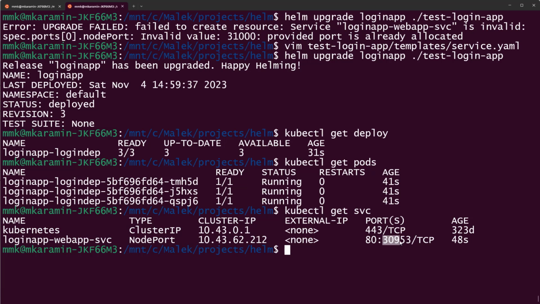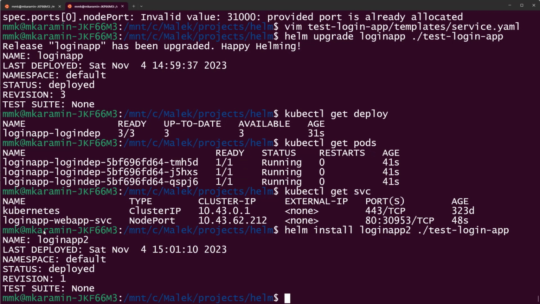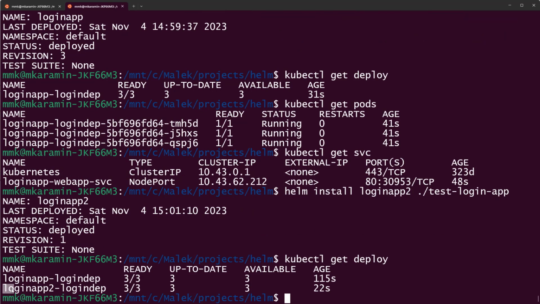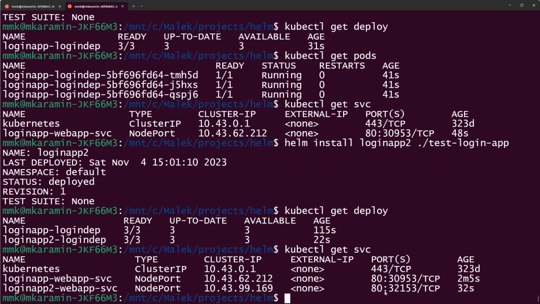Here you see a random port added. Now if I run the install with a new release and enter, a new release with this name has been created. kubectl get deploy. Look here, a new deployment has been created. For the service, a new service with a new port is created here.